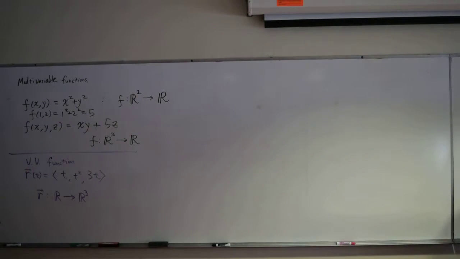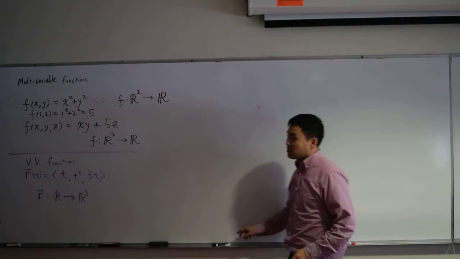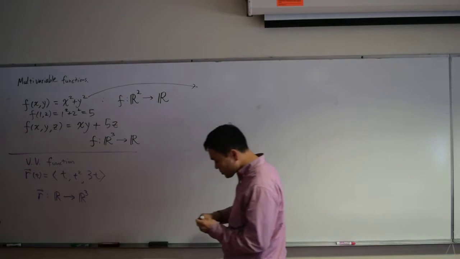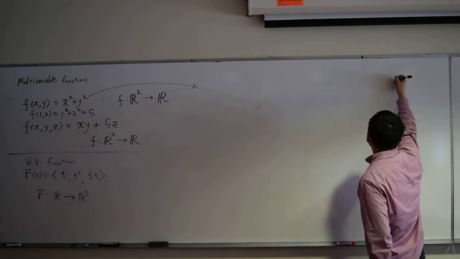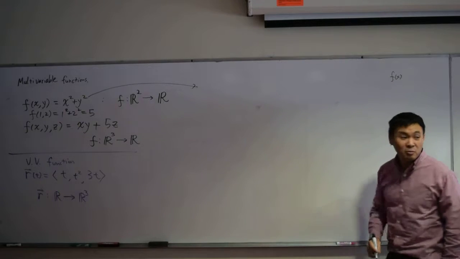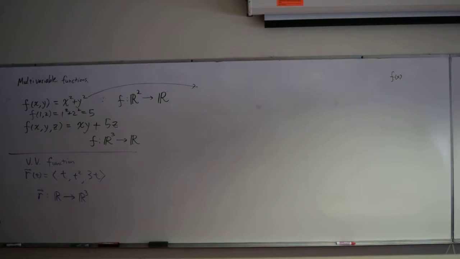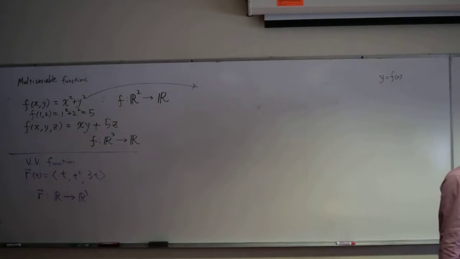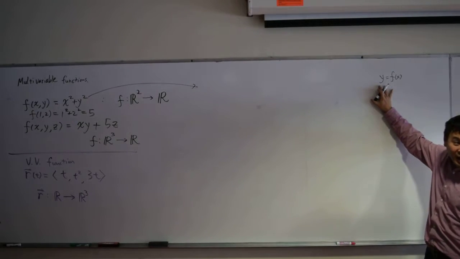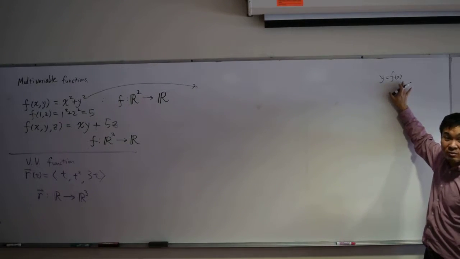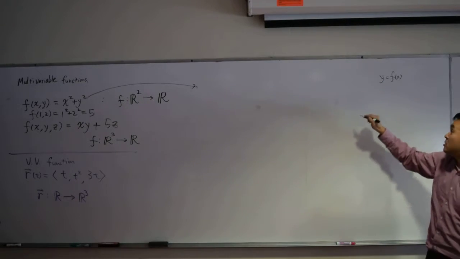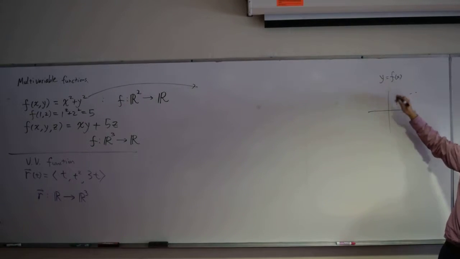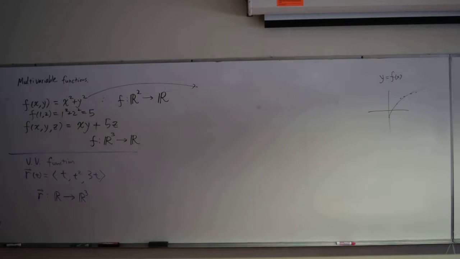Now, the first thing that you want to learn about multivariable functions is how do you graph them? So let's think about the graph of this function. How do we graph this function? Well, if you recall, if I had a function f of x in the single variable case, the graph of this function was simply writing the equation by coming up with a new variable y, setting y equal to that function, and then you go to the 2-dimensional plane and you plot all the points that satisfy this equation, and you ended up with some graph. Right? That's what graph of a function meant.